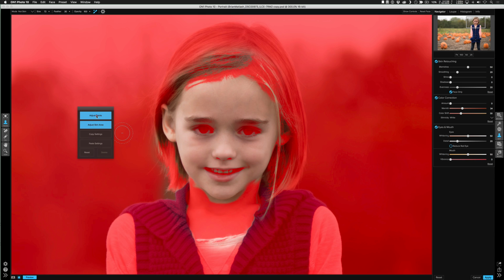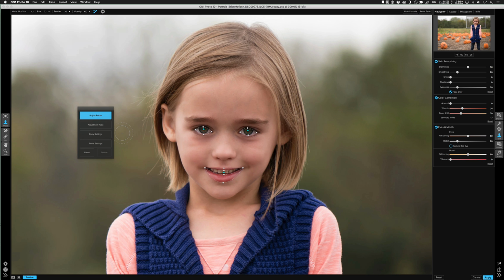And now that I'm done, I'm going to go ahead now and adjust. So we have these panels on the right here, and for the most part, my niece is very young. She doesn't really need any blemish removal or smoothing. So I'm going to bring the blemishes slider way down, and I'm going to bring smoothing down as well. I will bring out the shadows though to help minimize any shadows in the face.